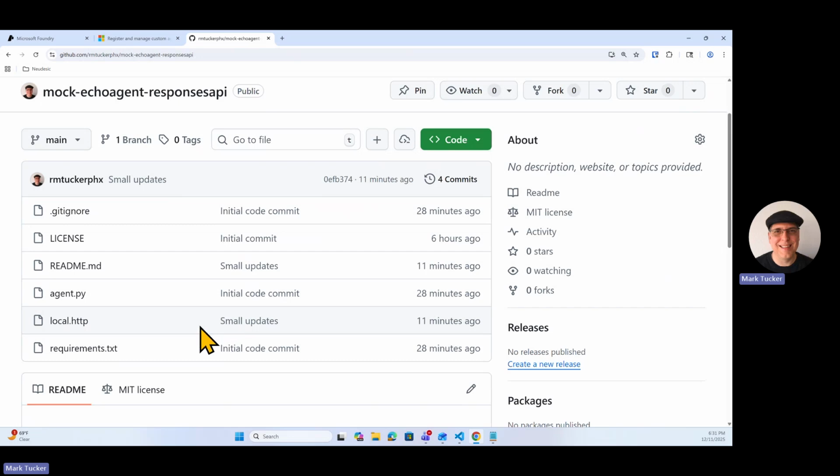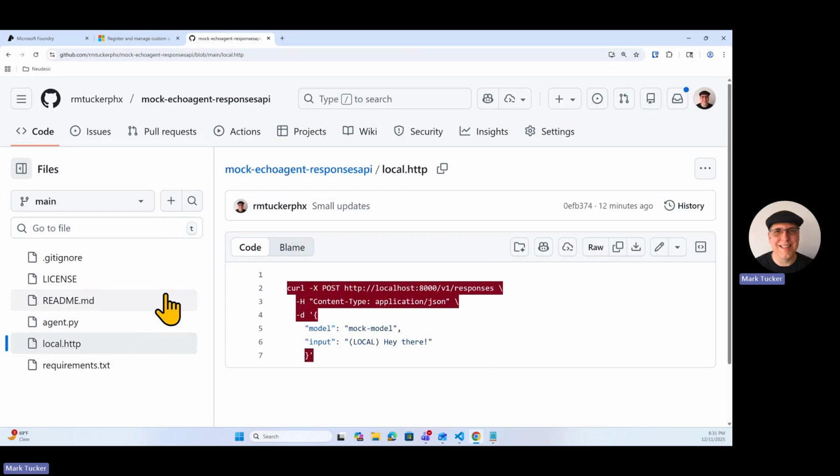If we look at this local HTTP file, it's just a curl file that hits a locally running POST endpoint at V1 responses, passing in information like the model and the input. That is the request format it follows, and then it responds back with the format you would get if you were actually talking to an agent using the Responses API.